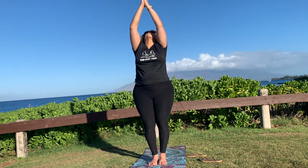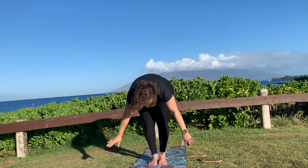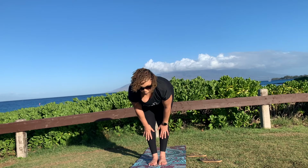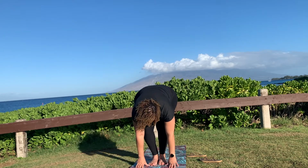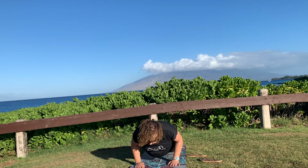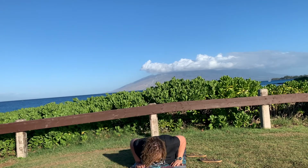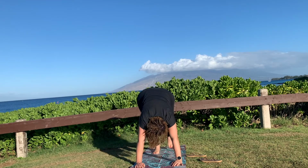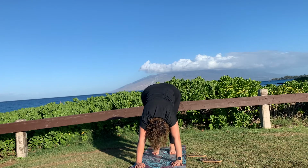Inhale, high mountain hands. Exhale, swan dive down, standing forward bend. Inhale to your flat back. Exhale, standing forward bend. Step back with your right, then your left to your plank position. Let's lower down or lay down. Inhale, cobra. Exhale, down. Flip your toes, downward facing dog. Five breaths here.